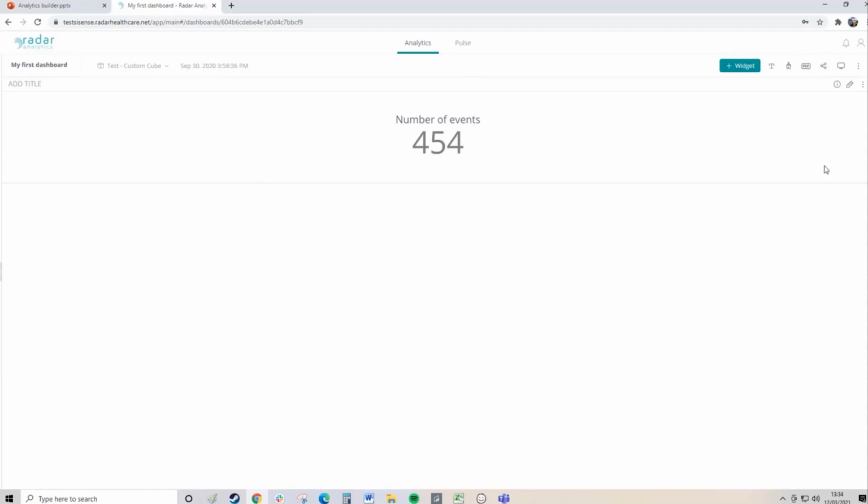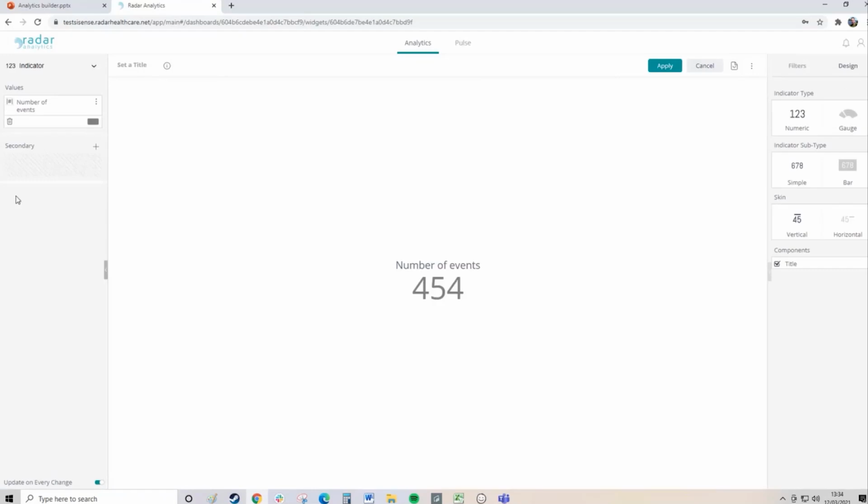So we'll keep going. We'll add a little bit more detail in. And so what I'm going to do is I'm just going to be a bit lazy. I'm going to copy the one that I've already done. And I'm just going to go in and edit it. And here what I want to think of is actually, I've got my number of events, but I'd be interested to know how that appears across multiple different locations.